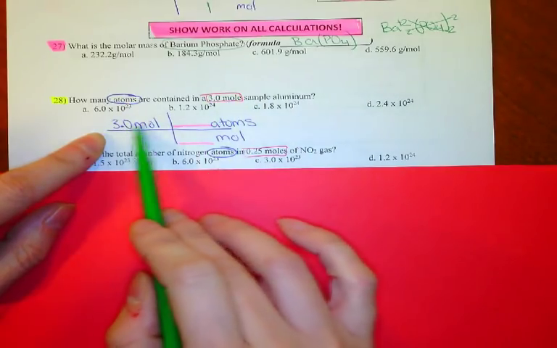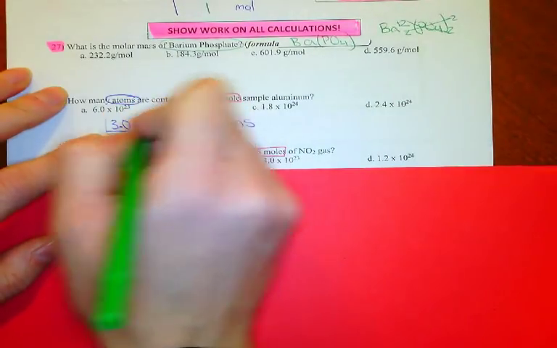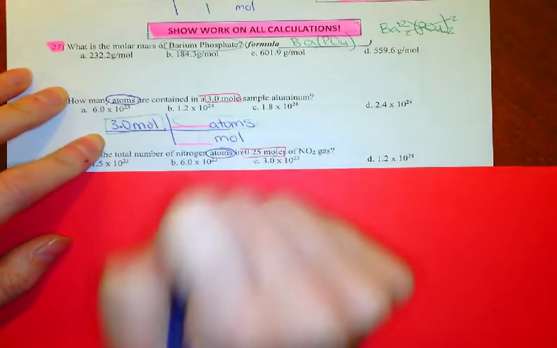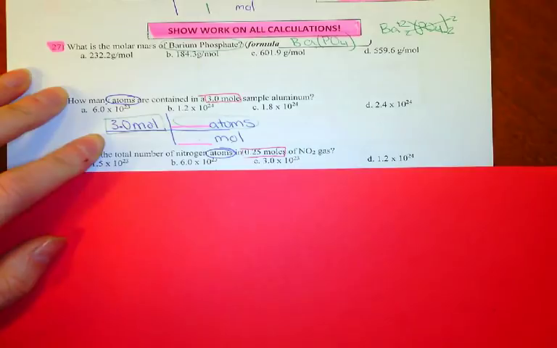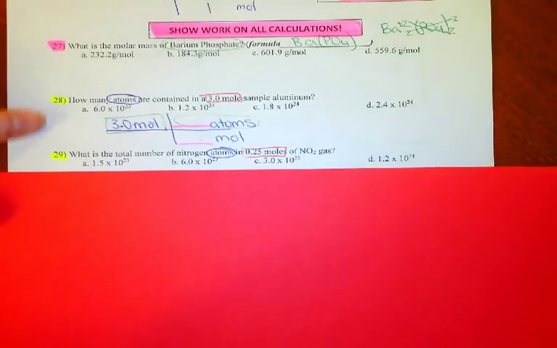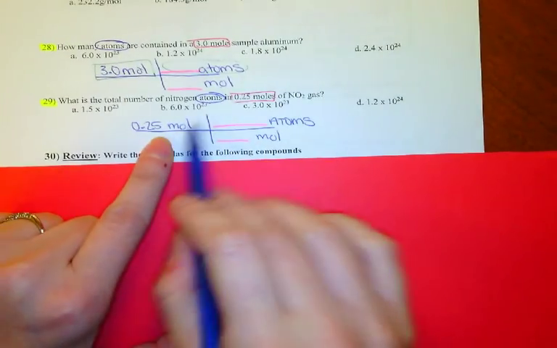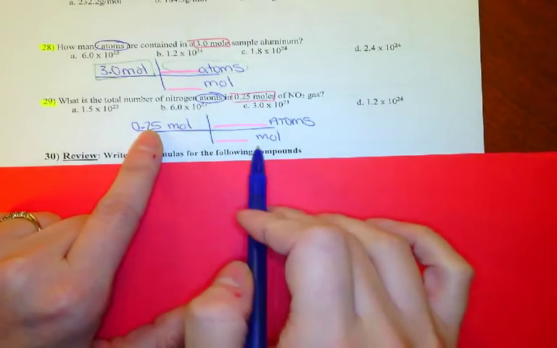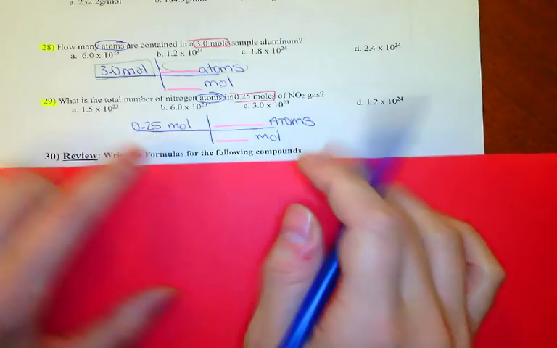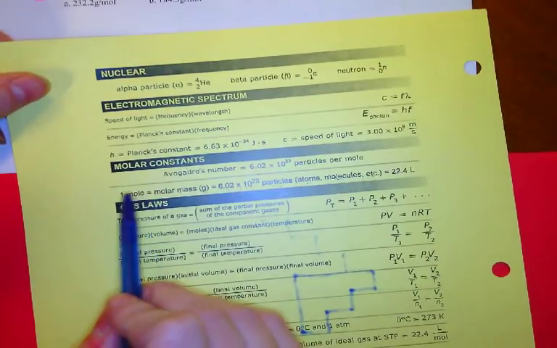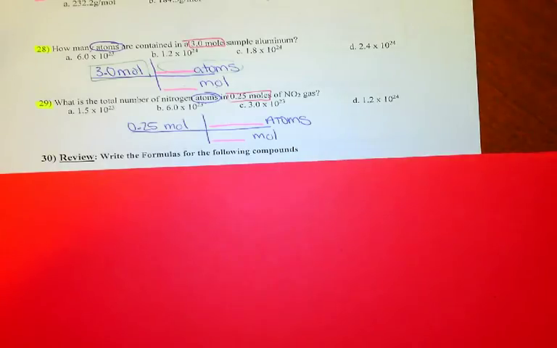So I wrote my given in the first box, and I just go down that unit, and I put what I was looking for on top. So a mole always gets something in front of it. Atom always gets something in front of it. Okay, look at the back of your periodic table and finish this one out. Okay. Same thing here. I started it for you. I put the given, and just go down the unit and put what we're looking for. So once you get to this point, then we can ask our periodic table what goes in front of mole and what goes in front of atom. We can plug those numbers in and calculate.